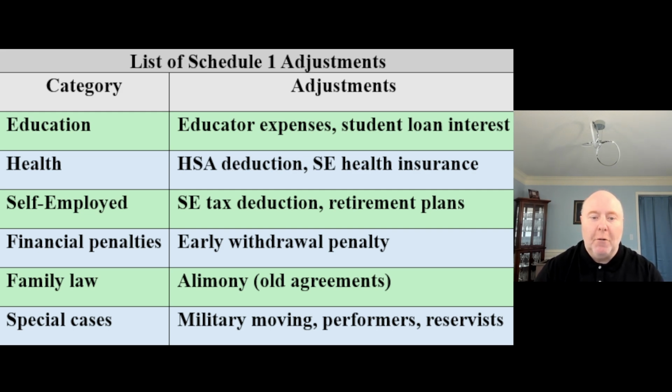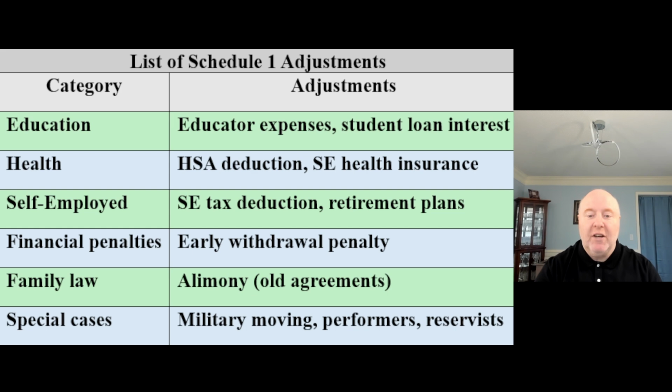Then we have self-employed, so we're looking at self-employed tax deductions and retirement plans. This one does a pretty good job of helping us identify why we even have these above the line deductions, these adjustments that reduce our AGI. Because first off, they're looking at equity. A self-employed individual has to pay both sections of their self-employment taxes and FICA and all that stuff. Now they're put on equal footing with a W-2 employee because they're able to deduct half of some of these costs.